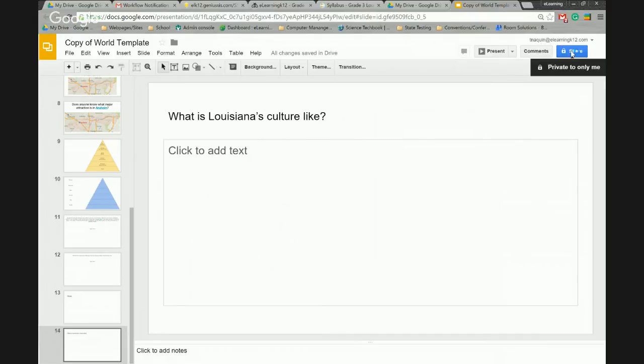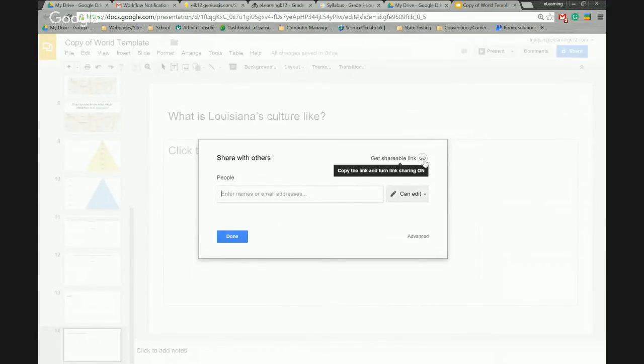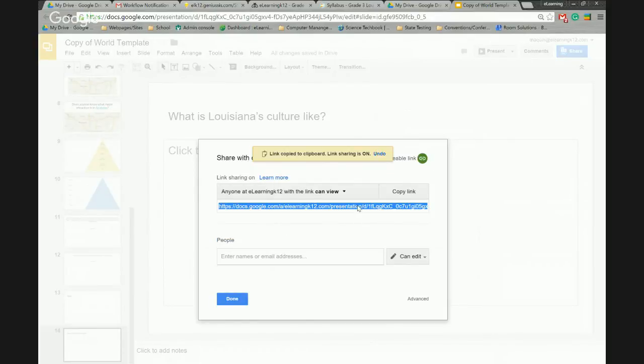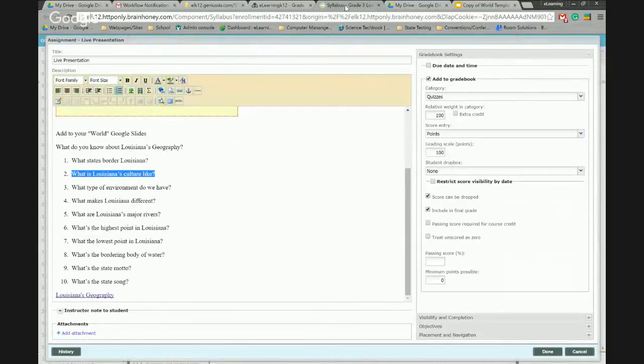Do y'all see that? Right now, it says private, only I can see it. Nobody else can search it or change it or do anything with it. So when I click share, I need to get shareable link. Now, if you see, I have shareable link, and it says anyone at eLearning with the link can view. I need to copy the link. Now it's copied. And you know how whenever you have a Dropbox to turn in a URL or a website, y'all use Science Textbook to turn in your website? It's the same exact thing. You would go in, and this one doesn't have a Dropbox, but if you did, you would right-click and paste the URL. I'm going to do a video showing you exactly how to do it, though.